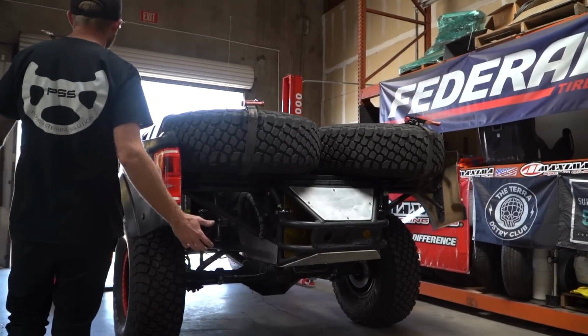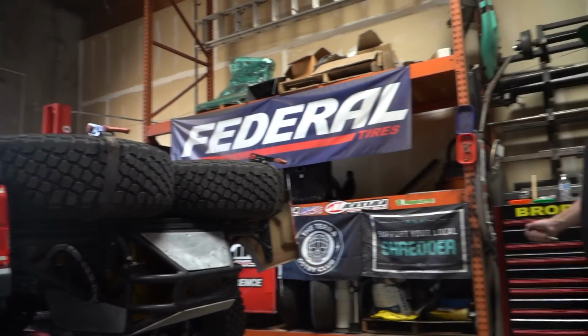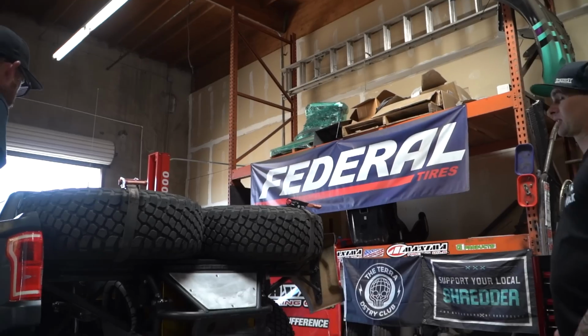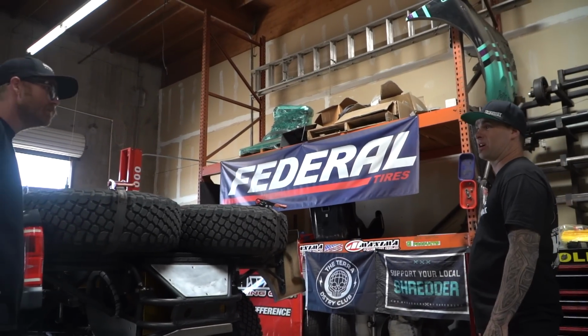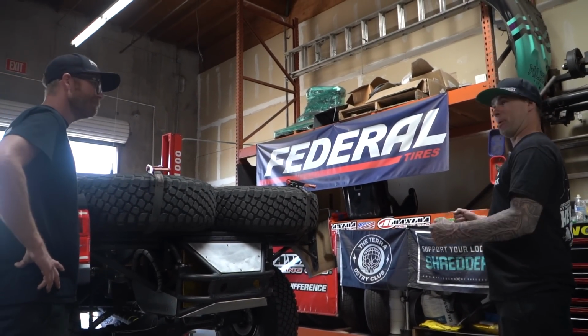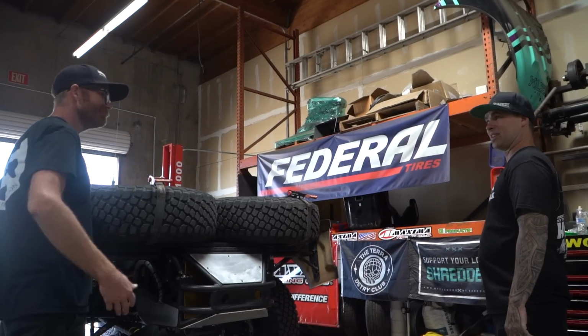Cool, so what did this truck start out life as? Ford Ranger. It's a 97 Ford Ranger. Like the first episode, I tried to keep it stock. Kept the 4-liter in it, air conditioning, but my bypasses wouldn't fit, and that was the end of that. Delete everything. Perfect. We're starting over.